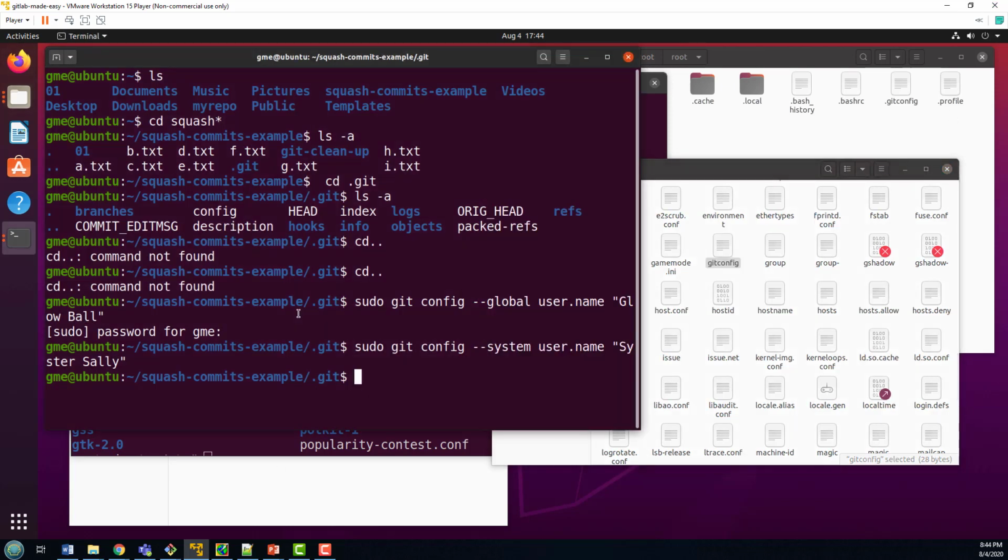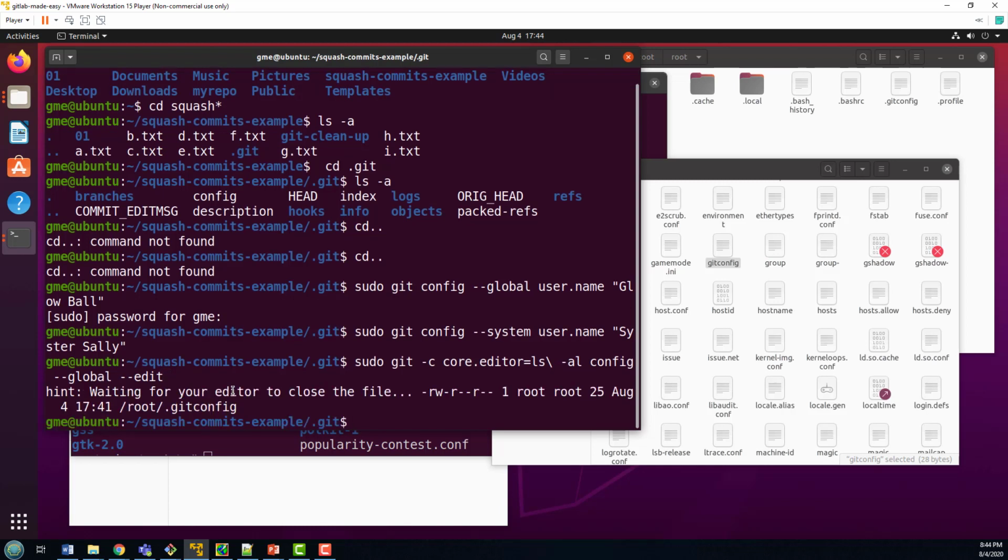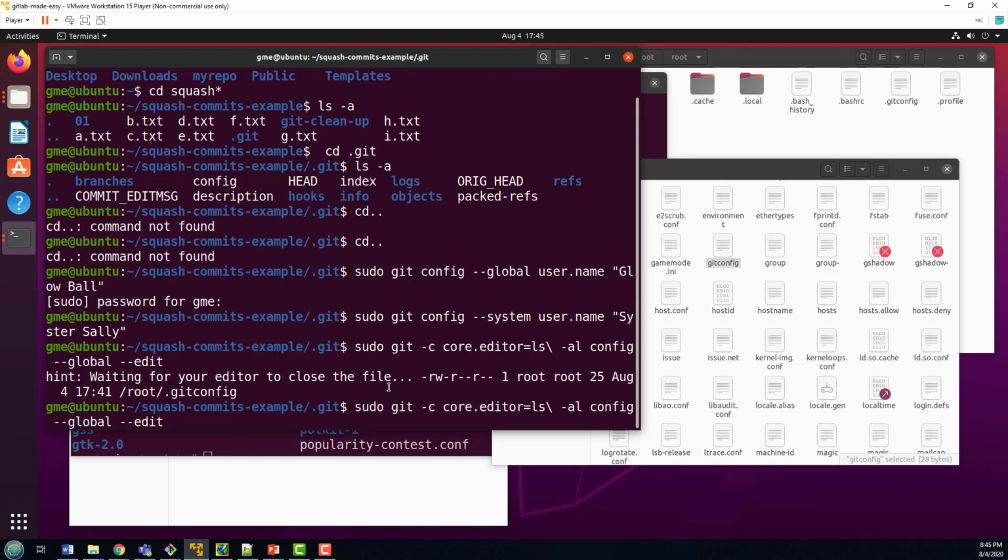Now there is one cool command that I did want to show you. And I'll see if I can find it in my history here. Always dangerous showing people what your history is. But you can see this call here, sudo git -c core.editor="ls -al" config --global --edit. Now if you run this command, I'll put this command at the bottom of the YouTube video, you'll notice that it says the location of the file right there. So .gitconfig in the root.